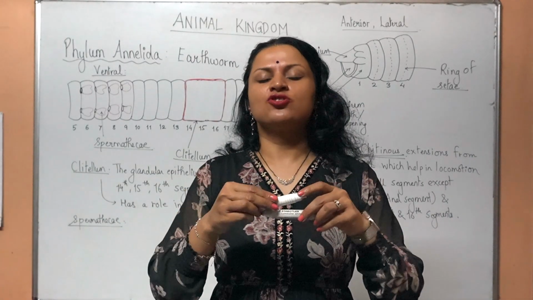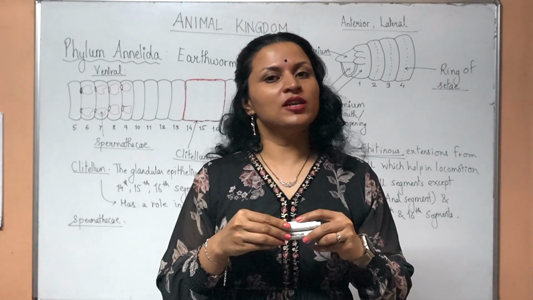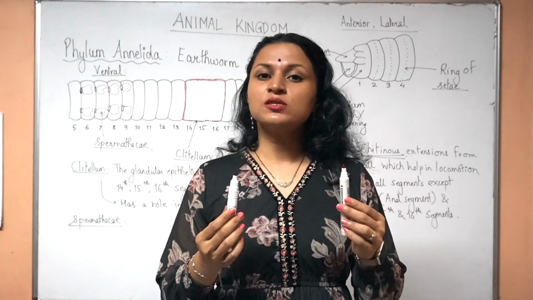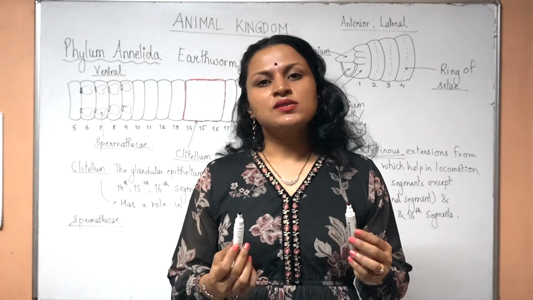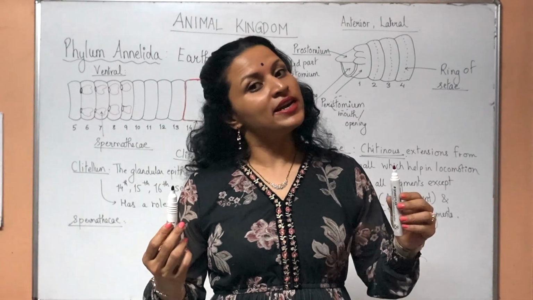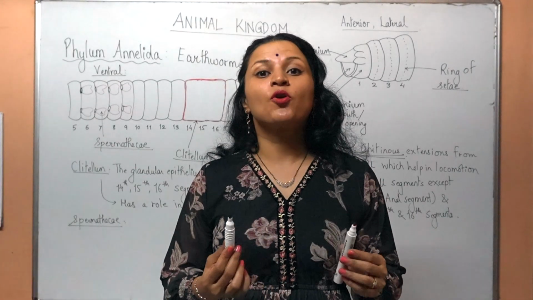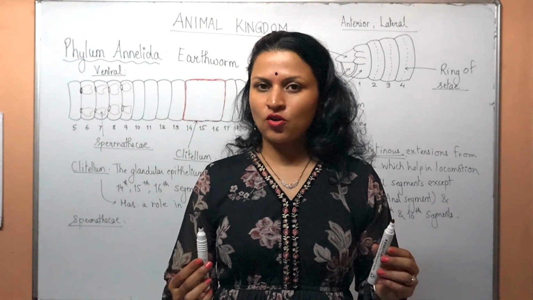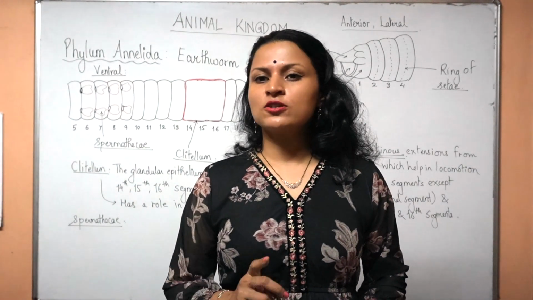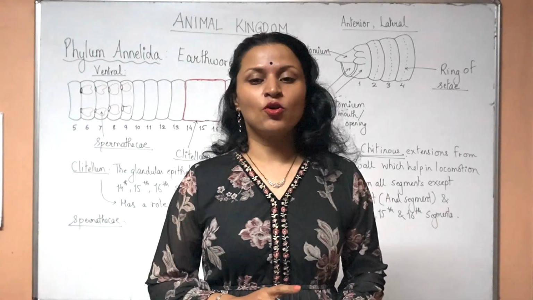Is that clear? So despite being hermaphrodites, the earthworm prefers to undergo cross fertilization, and for that they will ensure that during the copulation process the eggs are not available in either of them. They will not produce their eggs first. They will ensure that only the sperms are produced first. This process, in which only the sperms are produced first and the eggs are matured later on, is known as protandry, which the earthworms follow. The earthworms are said to be hermaphrodites, and for carrying out cross fertilization they undergo protandry.